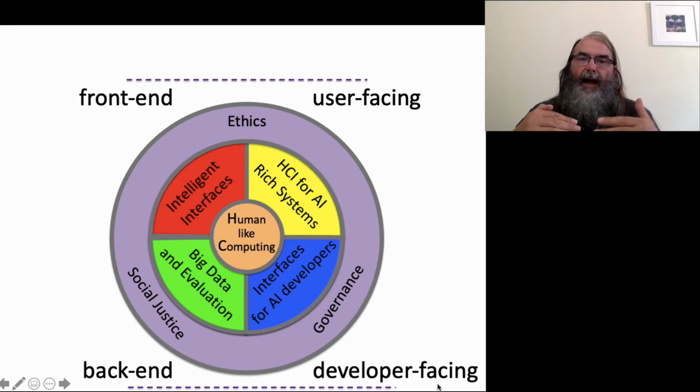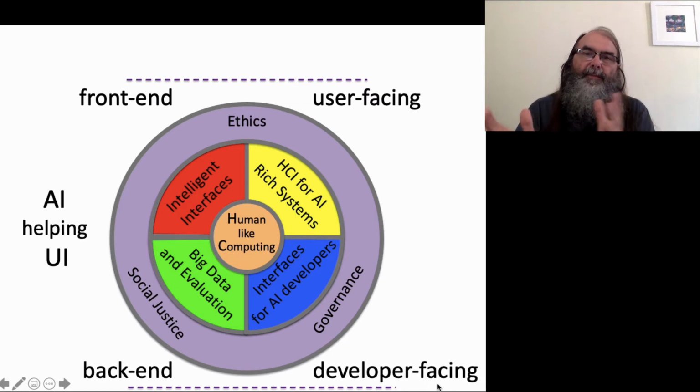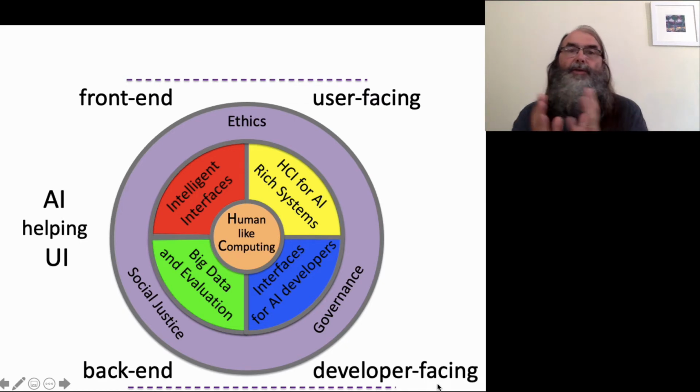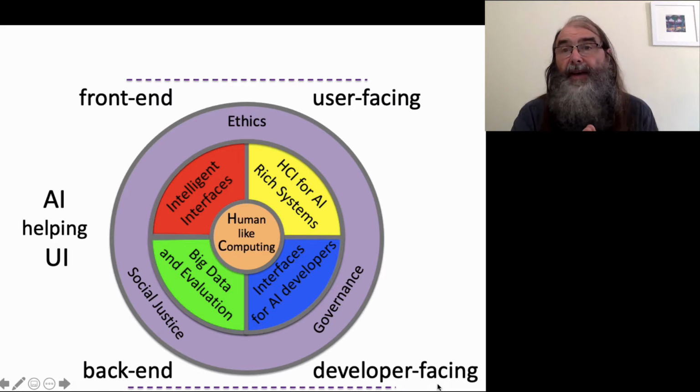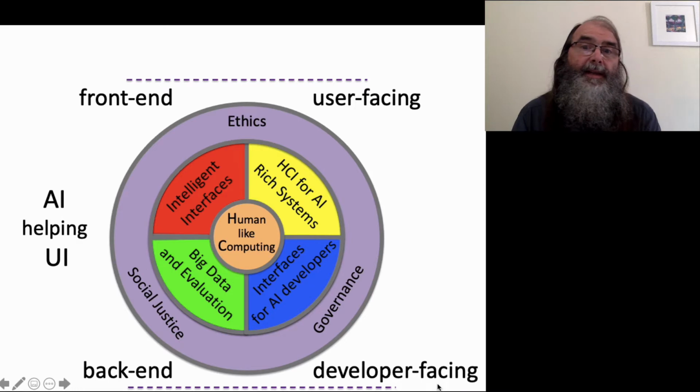There's other parts of AI which are really at the back end. They influence the user interface, the way people work, but it's more about perhaps evaluation, about how you develop things in the first place. There's a front-end, back-end difference. There's also some things which are all about AI helping user interfaces. So intelligent user interfaces, that's about having a user interface, perhaps a website, and making it adaptive. There's front-end things like that, but also back-end things like evaluation, looking at large amounts of data from perhaps web applications or other kinds of applications, and using that to improve them.